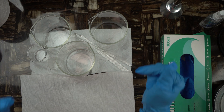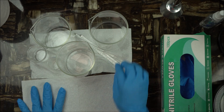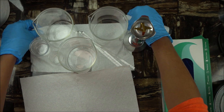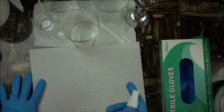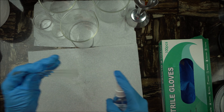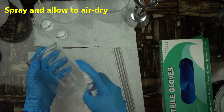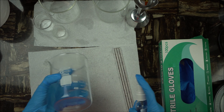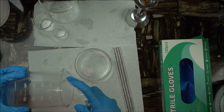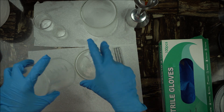Make sure you have nitrile gloves at home, and for each formulation use a fresh set of gloves — when done, throw them away. For your beakers and anything you want to use, once washed, spray them with 70% isopropyl alcohol. I have my stirrer here — I'll spray everything. I will not be wiping them, just spraying and letting them air dry, because in the process of wiping you may not get rid of some of these pesky microbes.